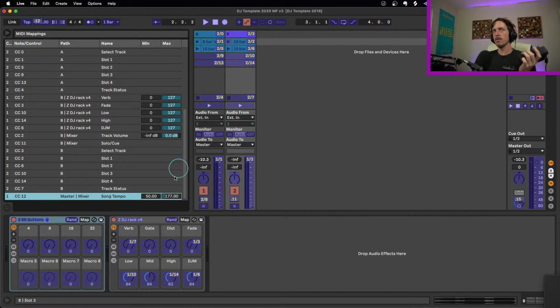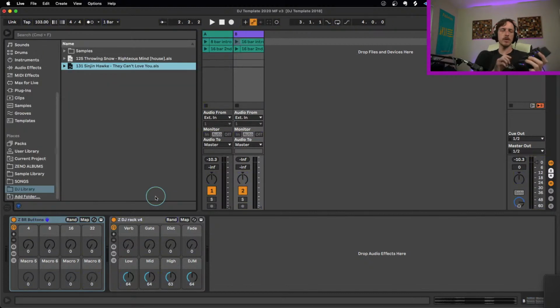So now, because the range of our tempos is 127, it matches the resolution of my MIDI controller, which means I get whole numbers on my global tempo up here. So if you're like me and you don't like those random decimal points in there, just set the range of your global tempo to be 127, or in some situations, 128.